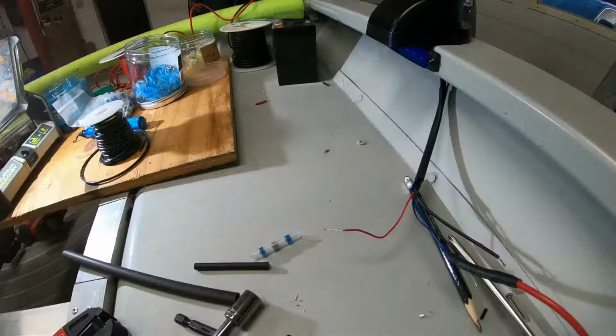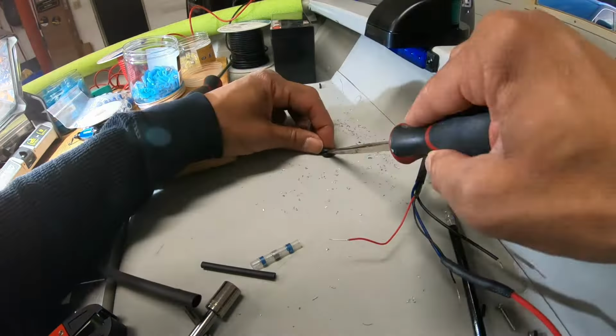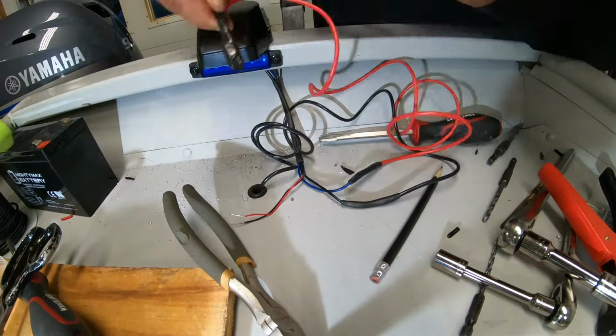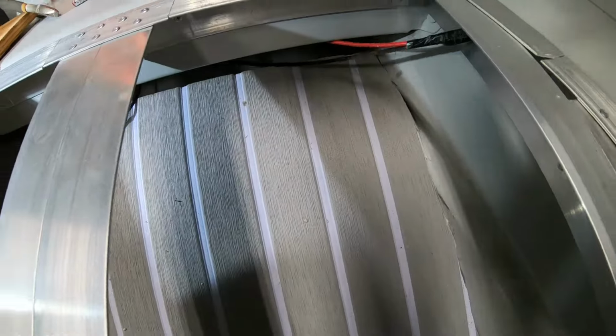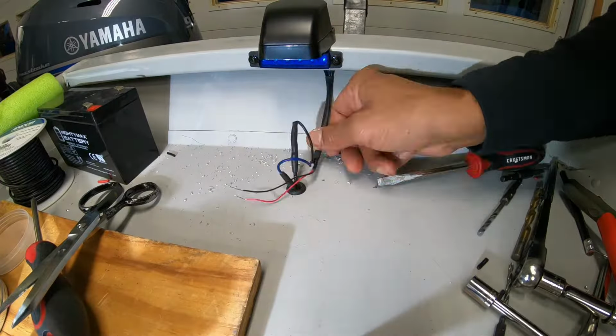What I ended up doing was basically creating a harness, keeping all the wires together. That way I can run it through the front deck. This worked out really well. I was able to use fish tape, connect it to the wires, and just run it straight through this grommet underneath the front deck, pull it right out, then pull the remaining slack line through the deck as well, through the grommet.